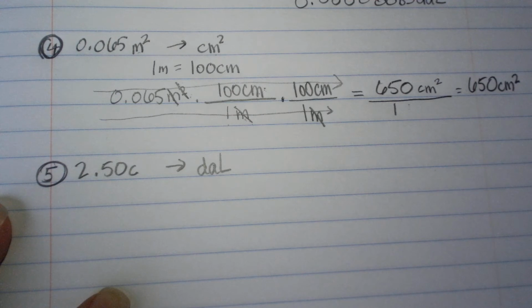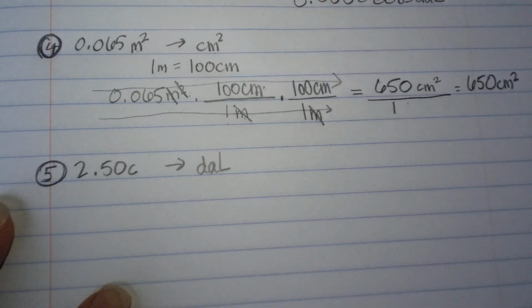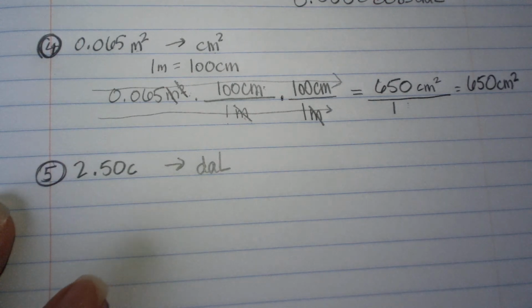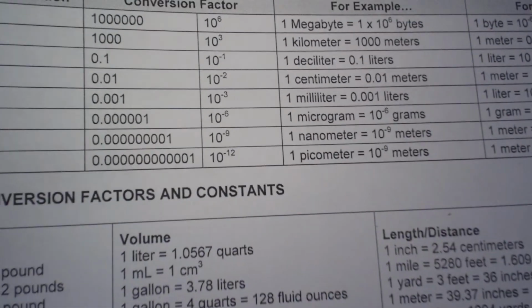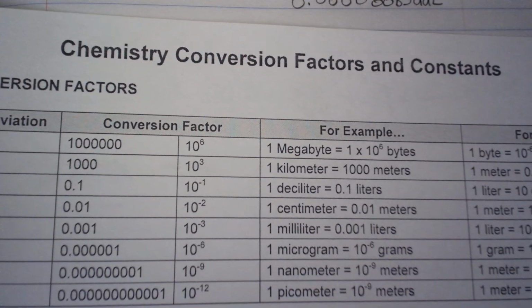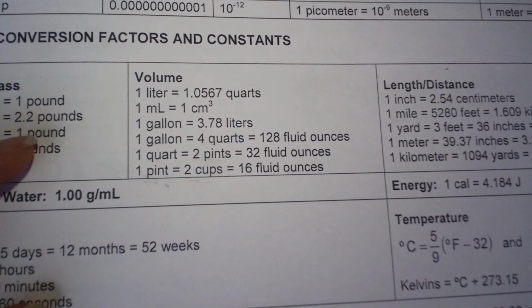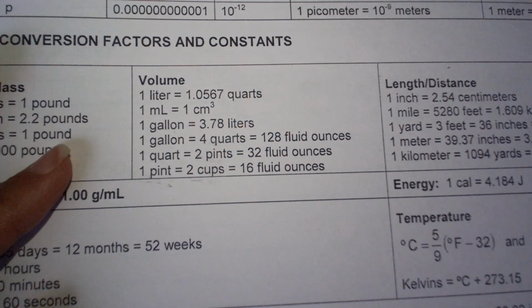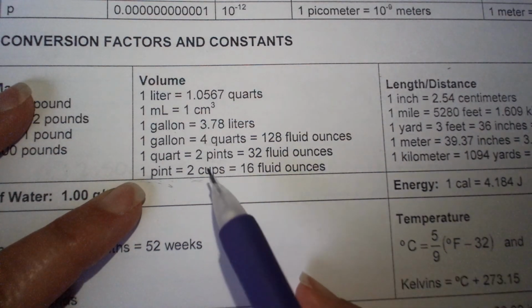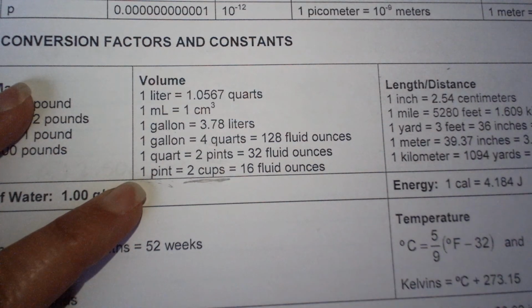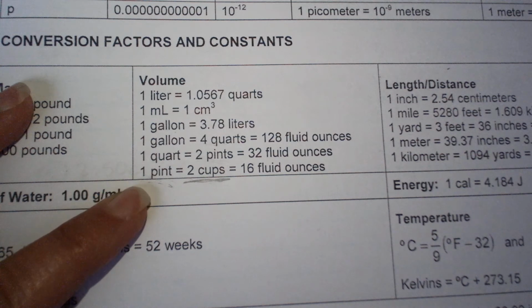So I'm going to have to think, what do cups measure? Do they measure distance? Do they measure mass? Do they measure volume? Cups measure volume, right? So we're going to come back to this conversion sheet that we had earlier. We go straight down to the middle. We have volume. So I've got to find cups because I need to cancel cups. Right, here's cups. But I don't have anything to go straight to deciliters, so this is going to be more than one step.